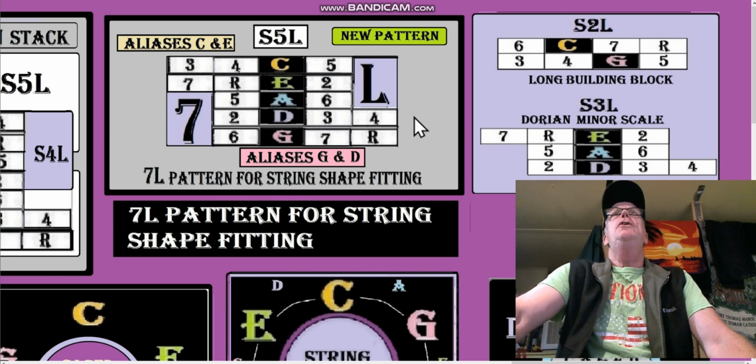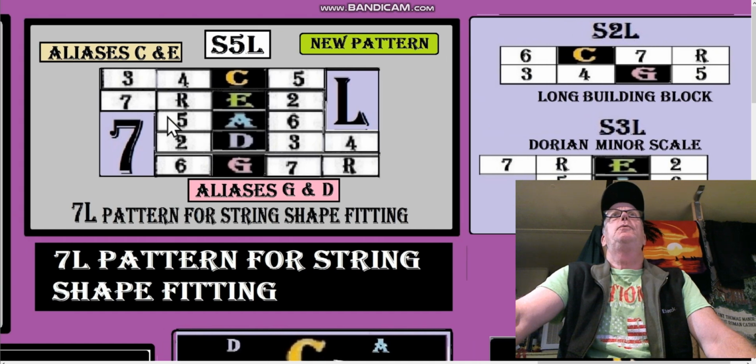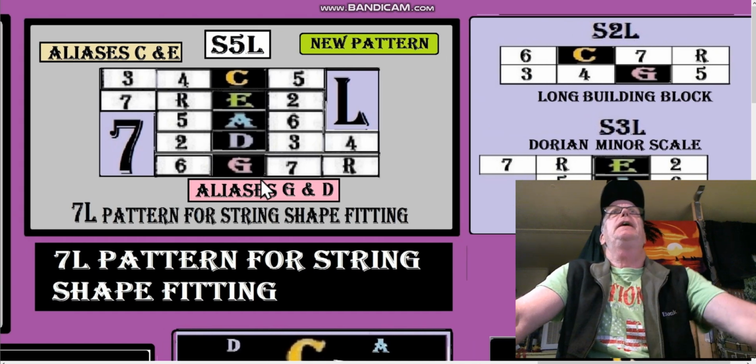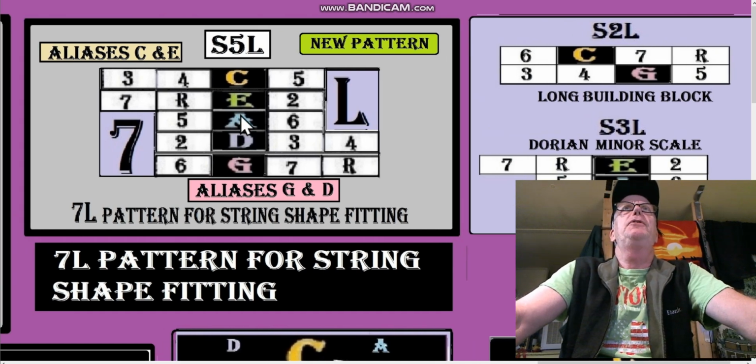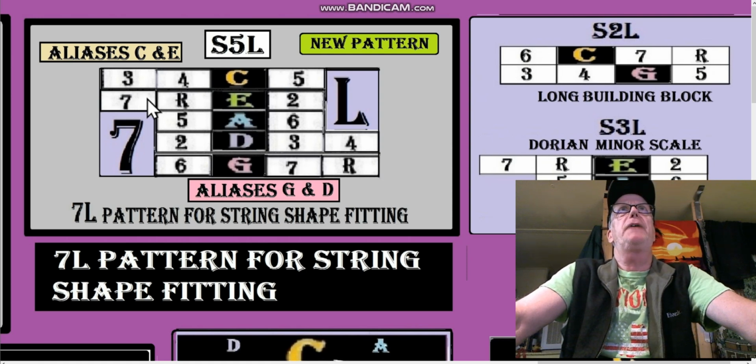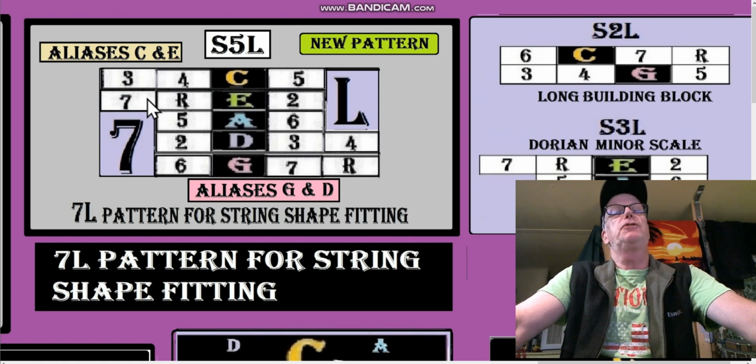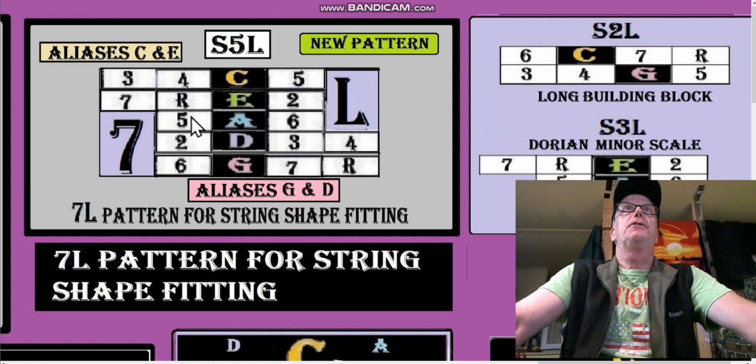So what I want to talk about is we're back here now looking at this. When I was saying you have to know that A shape goes to E shape, this is the shape fitting of the pattern. Now, if there happens to be a tuning warp, you've got to move it over. But this is the way the pattern will be if there's a tuning fourth. So that's what patterns are, and that's A shape going to E shape. This shows you that you're going over to the 7 here.